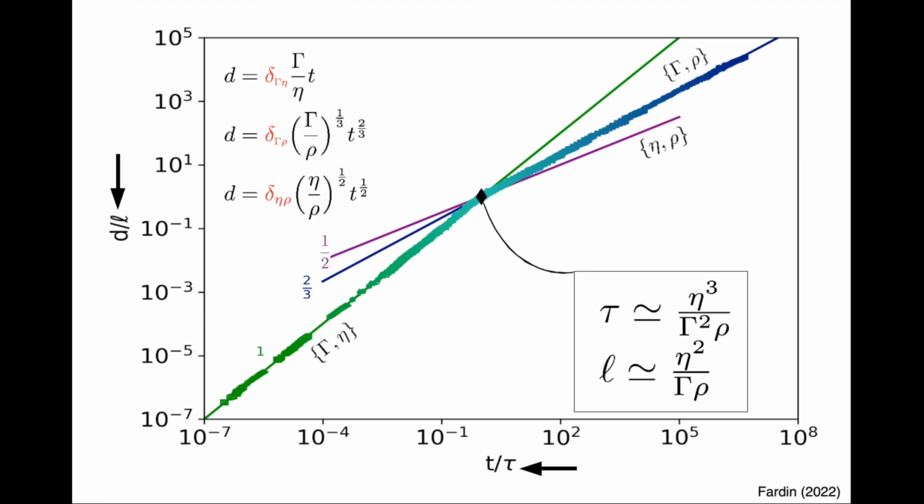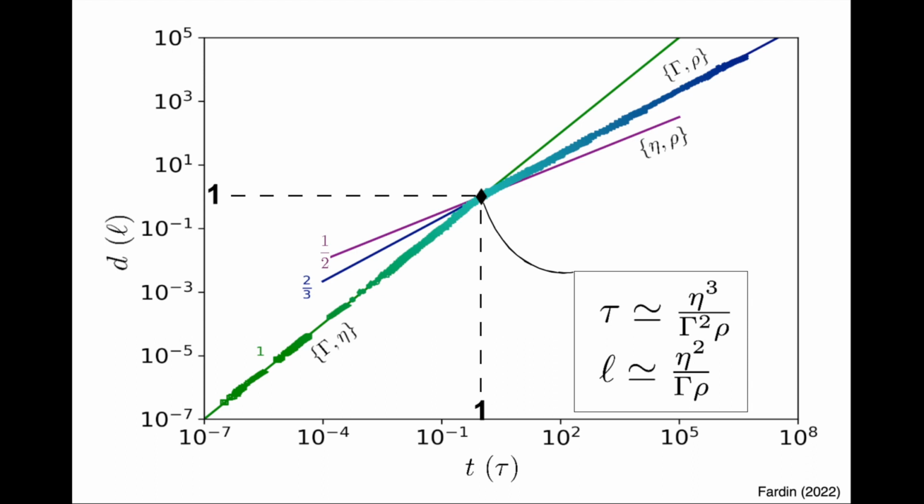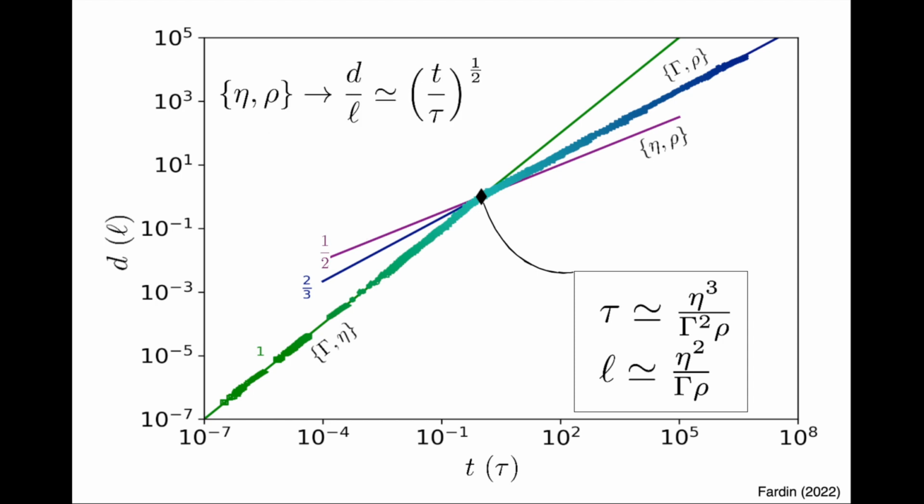We'll come back to this subtlety later in the series, and you can check the supplementary of our recent review if you are impatient. For now, we'll just keep in mind that these corrections are absorbed by the approximate equality signs here. When we use these objective units, the point of intersection happens for a time of 1 and a size of 1 by construction. In these units, the regimes can also be expressed in simplified forms. For instance, the scale size of the viscosity and density regime is just given by the square root of the scale time.